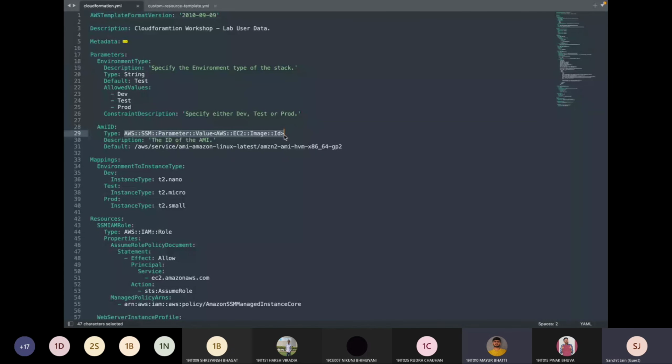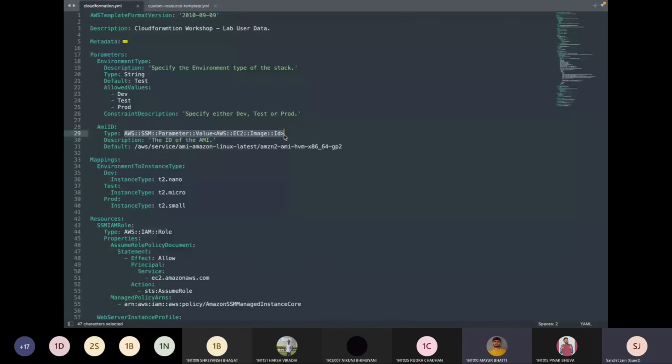Let's say someone comes up and asks me, okay, we have a password. How can I provide the password to my CloudFormation? Let's say you're launching a database, so you need to have the username and password. This is the way: at runtime you can tell CloudFormation to pick up the password from the Systems Manager Parameter Store, where the password is stored. Parameter Store can store secrets or parameters as plain text or in encrypted format.